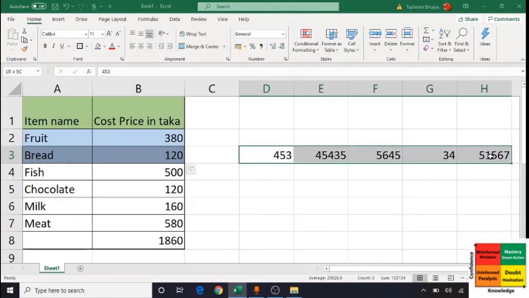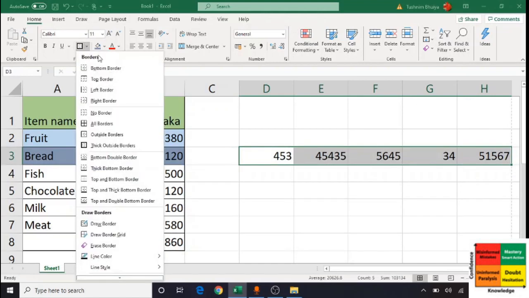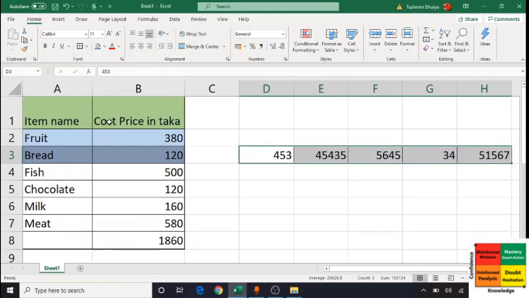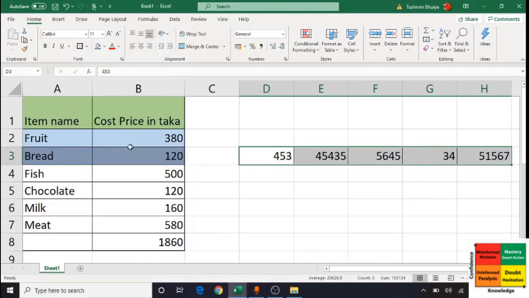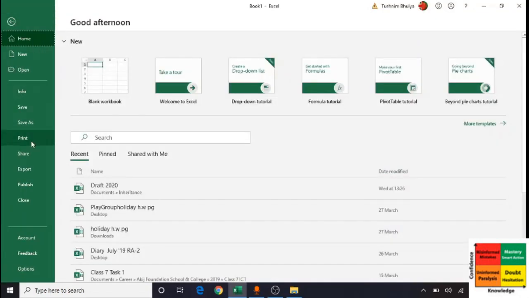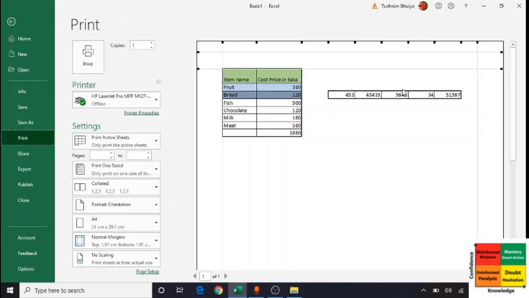So I'm going to highlight these things now. I'm going to put a border around it, so I'll put a thick border, and I'm going to put in an inside border, or border on the inside. Oops, I got rid of the thick border, so thick outside border. So now if I go into File, Print, you can see there is a border around that information. That's why it's important that we do put borders around the information, so that if you do want to print any tables, then that will be visible inside of your page.